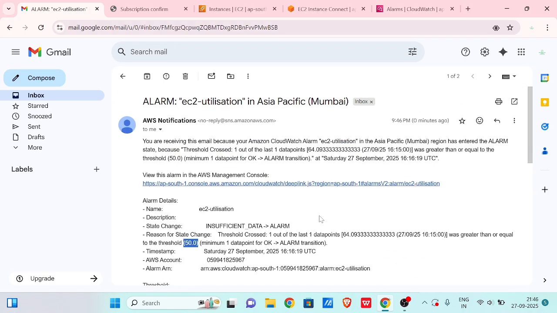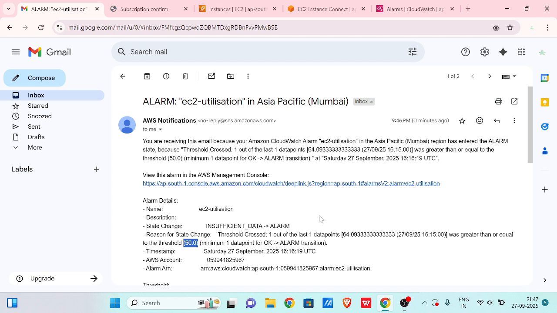So I hope you got the idea of how this alarm system works. You can use it for anything; Simple Notification Service is really very good. It doesn't only alert you for CPU utilization, you can also use it with Lambda, or for triggering SMS for customers. You can use it with many other services, like SQS. SNS is mainly used for notification purposes.